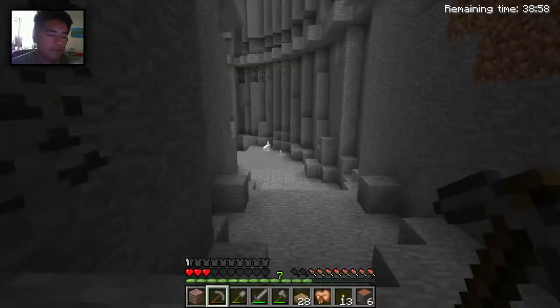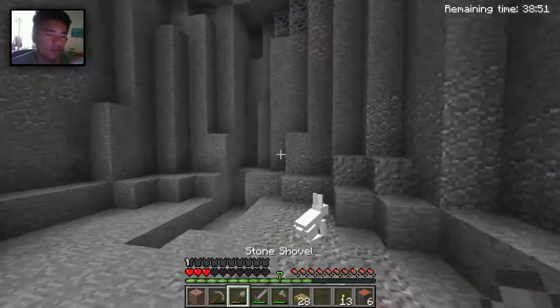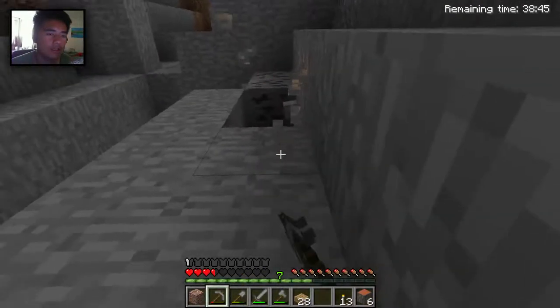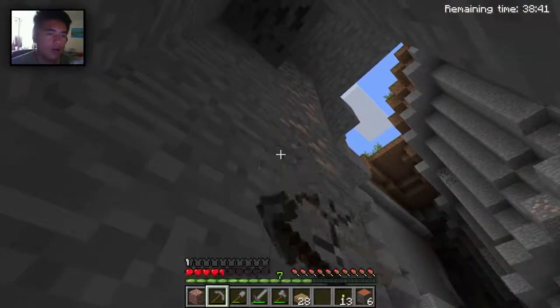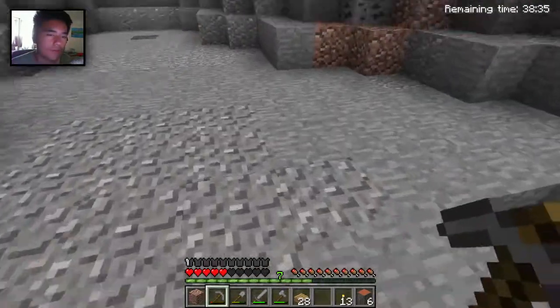Oh, we could eat this. We could eat some cooked rabbit. Rabbit. Okay. There you go. Some more iron. I think there's 3 of them. Hurry up. And after this, we're gonna go up and go back to our house. I'm pretty sure I still know where it is. Oh, there's somewhere over there.